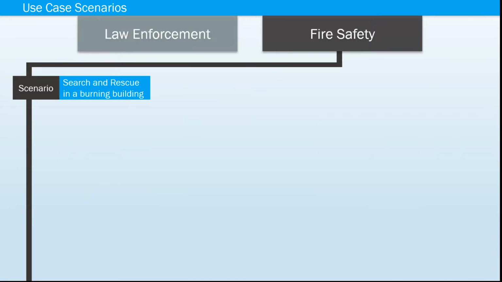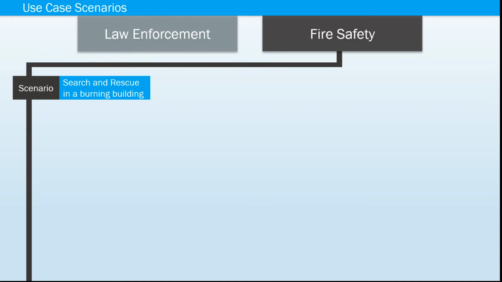For the fire safety, we have created a search and rescue scenario in a burning building. Burning buildings are dynamically changing scenarios and risks can escalate really quickly. Navigation inside a burning building can also be a challenge for firefighters since smoke can block their views. Moreover, heat-tolerant gloves limit their ability to perform fine-grained interactions. By adopting a next-generation augmented reality user interface, environmental perception is enhanced and uncertainties are reduced.